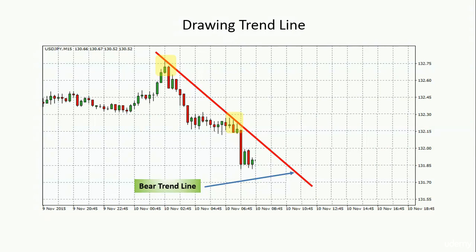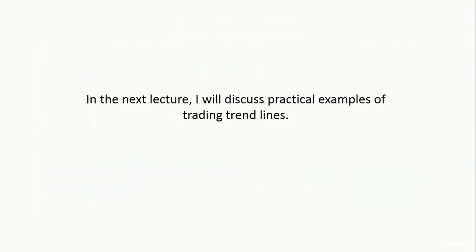Therefore, it would be a good idea to draw more than one trend line when there are many swing points, beginning with the most recent swing point and extending the line to the left, and then to watch the market to see which trend line is better respected by the price action. This is the end of this lecture, and in the next lecture I will discuss practical examples of trading trend lines.